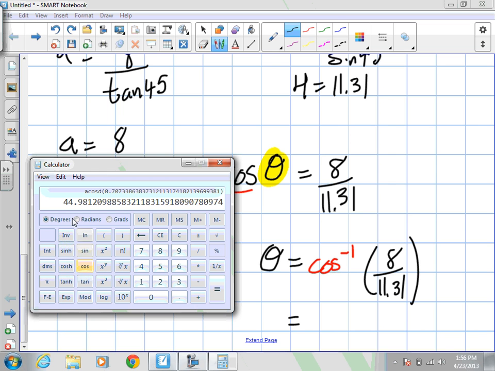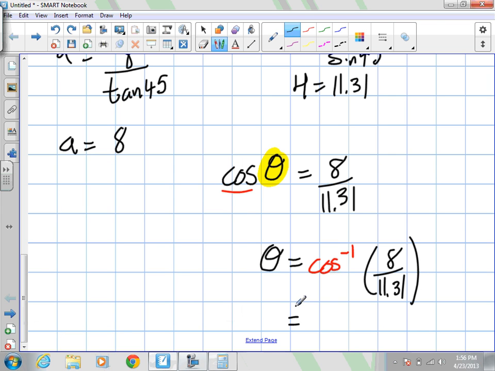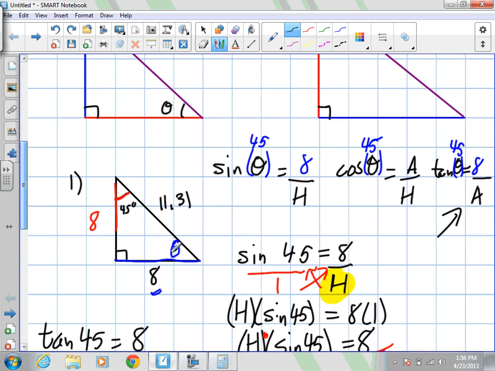44.98, and that's because I rounded my 11. It should really be, what can I round that to? 45, okay? And it shouldn't be approximate. It is 45. Okay, so our other angle down here is 45. Does that make sense? Both these angles being 45? Yeah, it's an isosceles triangle, right? Both of the sides were the same length, so it makes sense that these angles are identical.